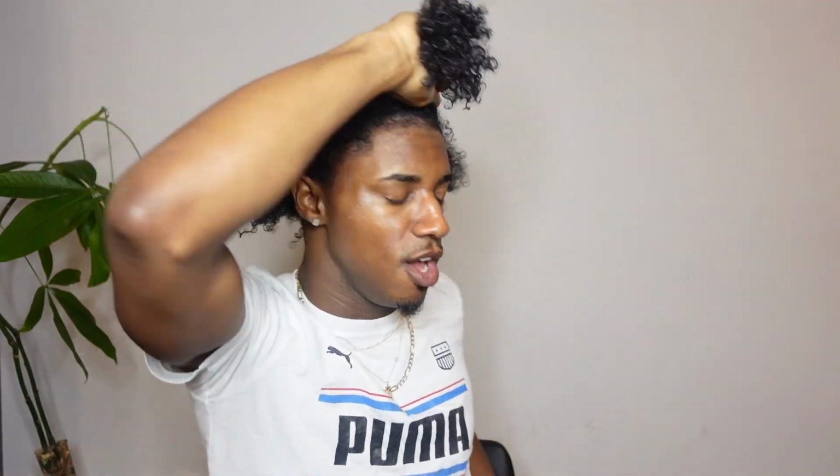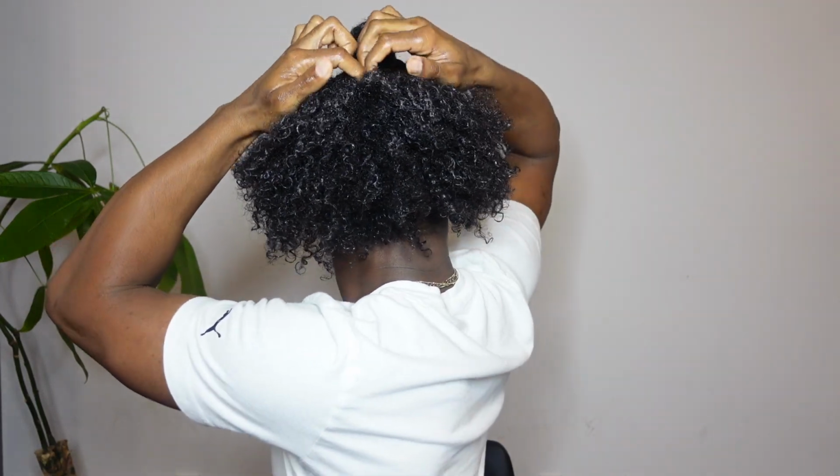This is the section I do last, one, so my hair's not in my face while I'm doing the rest of my head, but two, because this is the front of my head. When people look at my face, this is what they see, so I like to spend a little bit of extra time on that. And then in the back, I just split it down the middle, and then I start on this side, then go to this side, and then do the front.